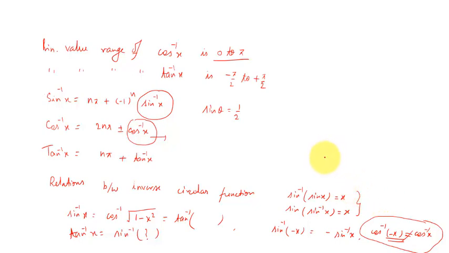Similarly, something like these results, as you all know that sin inverse x plus cos inverse x is pi by 2. In the same way as sin square theta plus cos square theta is known to be 1, sin inverse x plus cos inverse x is pi by 2. And not only this, try to find what will be the value of tan inverse x plus tan inverse y. So all these results I leave for you to practice. Thank you.